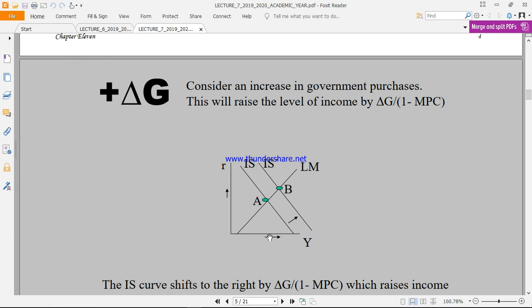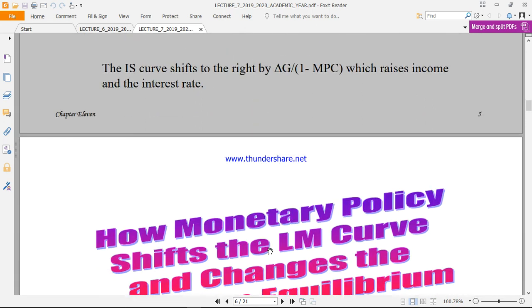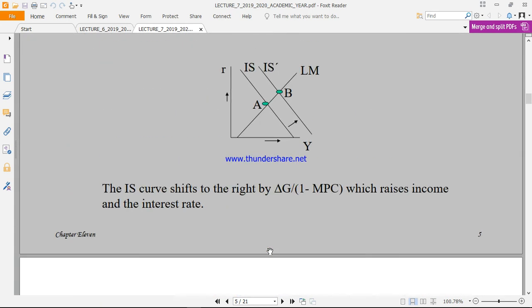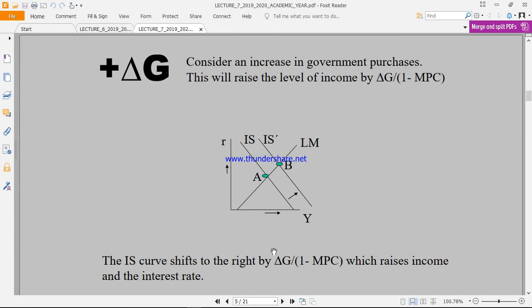All right. The chain is, if there's an increase in income today, people are going to spend. And the more they spend, what you spend becomes someone's income. And the moment it becomes someone's income, that person is also going to spend. So the chain continues like that. So you're going to find that the initial change in government expenditure is actually less than the overall impact of that initial change on the economy. All right. So what we've done so far is what happens when there is expansionary fiscal policy.